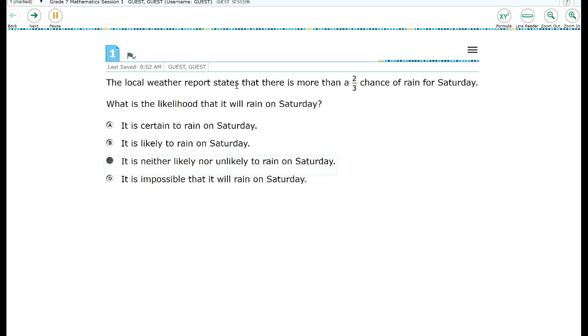You can see that right here. The item in which you are working will change to a striped blue rectangle in the top right corner, folded over, and the item number in the drop-down list at the top left corner of the screen will also be labeled as marked. After you finish reviewing a question, open the context menu and select Unmark for review.